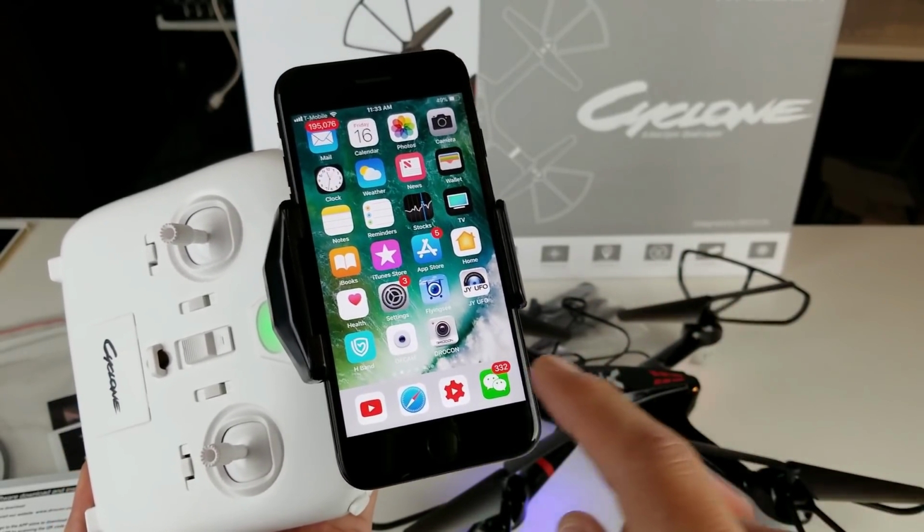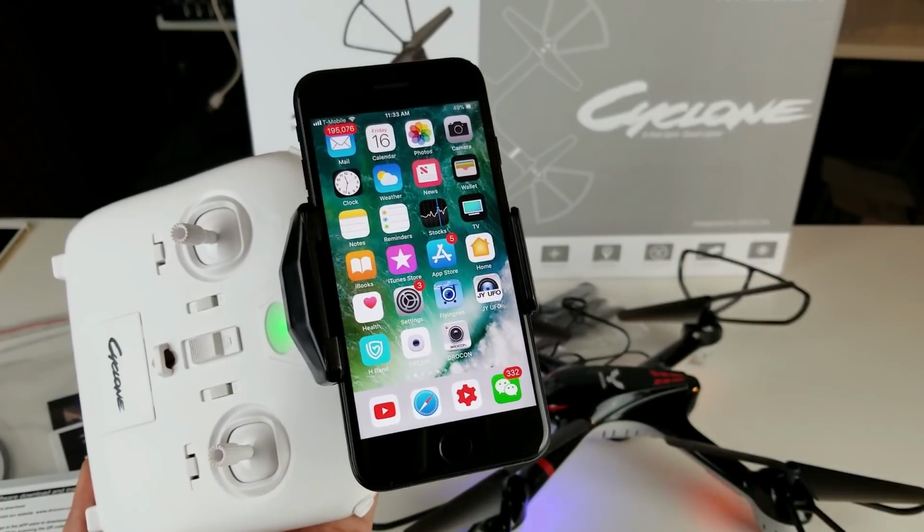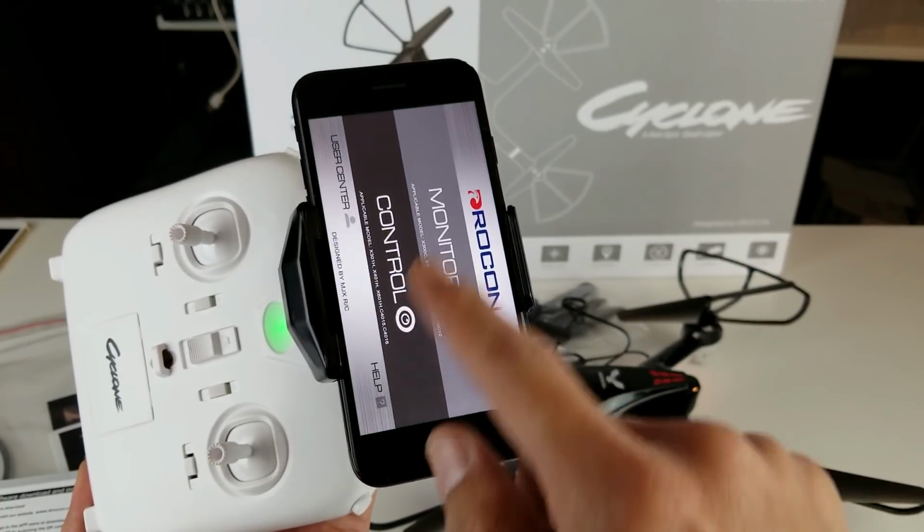What you want to do first is download this app right here called Drocon. Doesn't matter if you have an iPhone or an Android. Once you download that, you can just open that up.